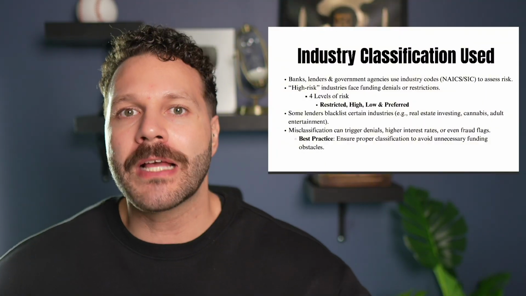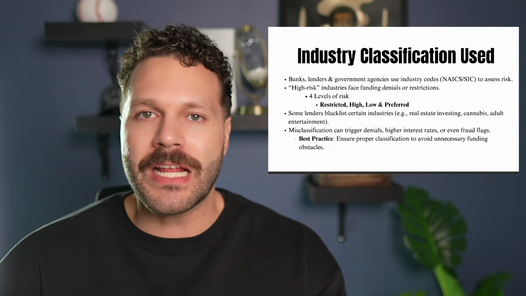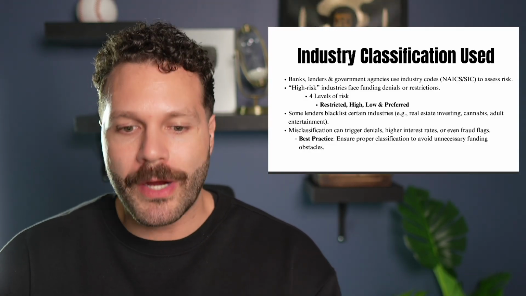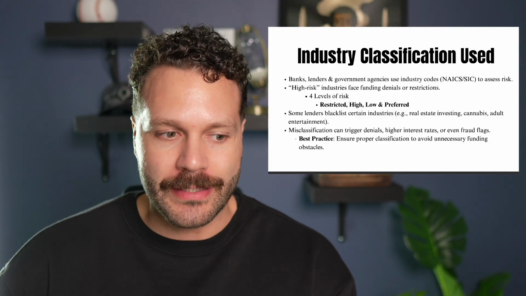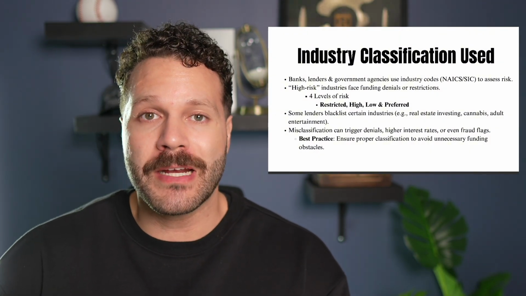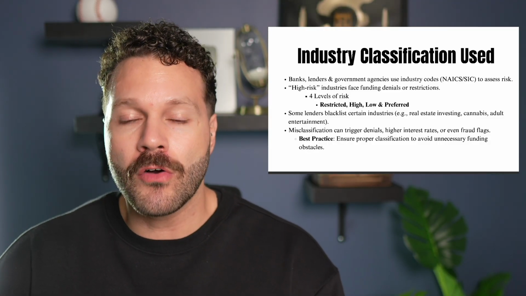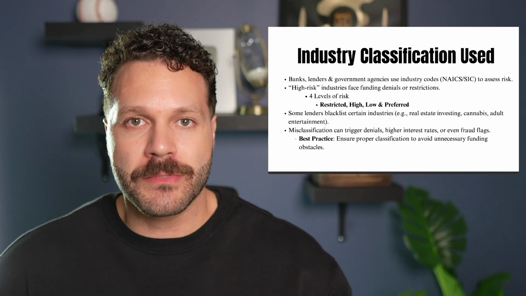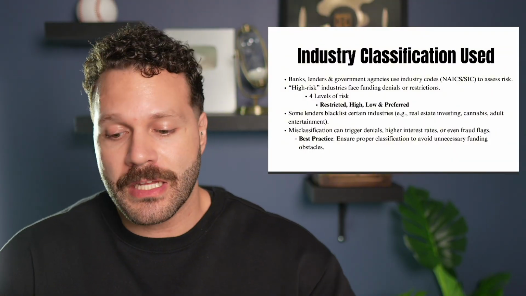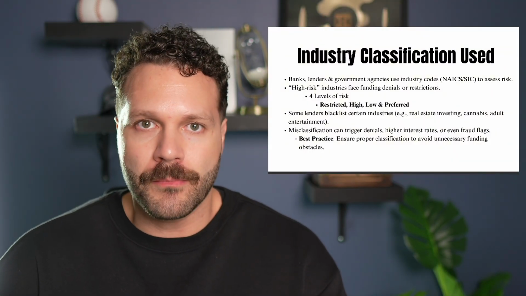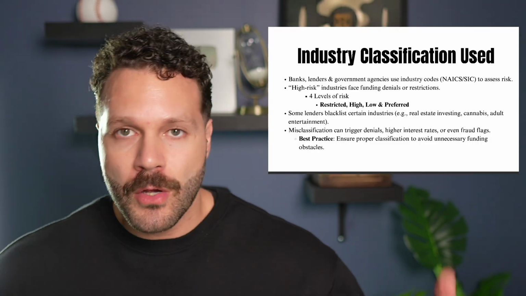Remember, you have to look at this from the eyes of the banks and the underwriters, which is the data that I'm giving you. Misclassification is going to trigger denials the quickest. Your money is going to become more expensive. This is where you either got denied, or you're having to pay more for the money you're getting, so your interest rate shoots up, which ends up eating into your bottom line. It can also raise red flags in terms of you potentially being seen as a fraudulent business, even though you're probably earning an honest living. And if you're watching this video, odds are you're just trying to provide an honest living for your family and your community, and create real jobs, which is why I'm giving you this data.